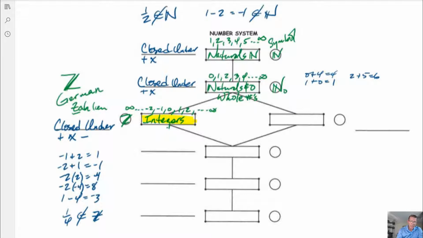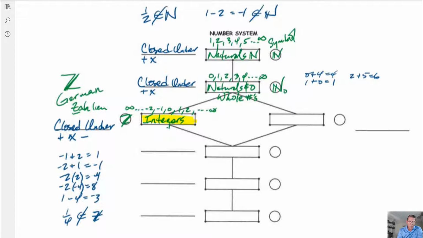So what we need to do is build a different set, a bigger set, if you will, even though they're both infinite sets. And if you include the negative or the opposite of the whole numbers in the set, you get what's called the set of integers, denoted by the capital Z. That's a German symbol from Zahlen. And in this set of integers, we talked about how it was closed under addition, multiplication, and subtraction.